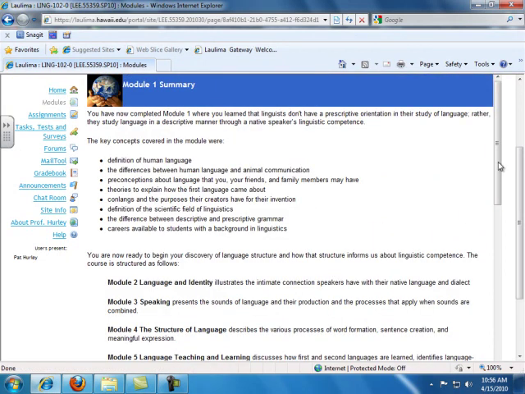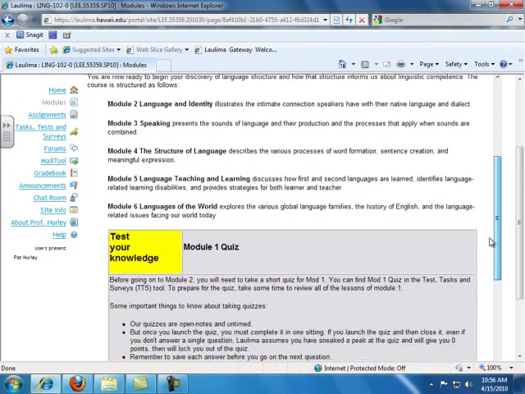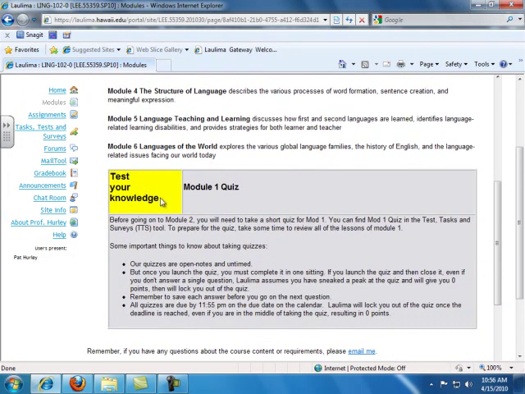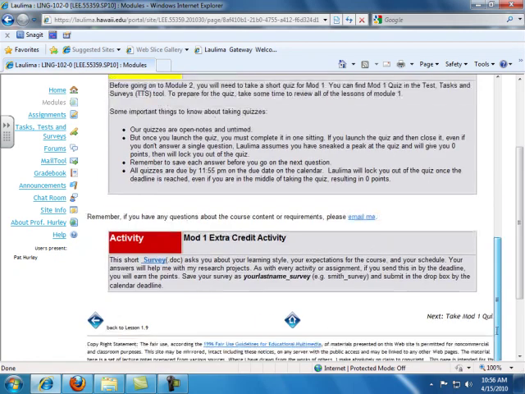You know that it's the summary because you'll see the box that asks you what the next thing to do is, and that is to take the module quiz, and you'll see again it's color-coded in yellow. I've tried to create web pages that are attractive without being cluttered. I also try to address different learning styles and abilities. A lot is visual, so students will be reading. In fact, it's best if I show you an example.